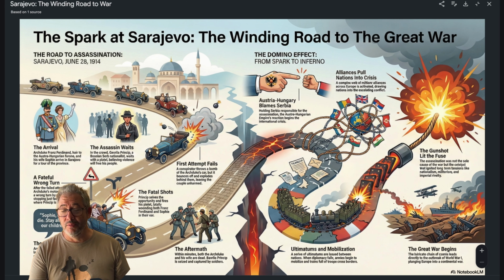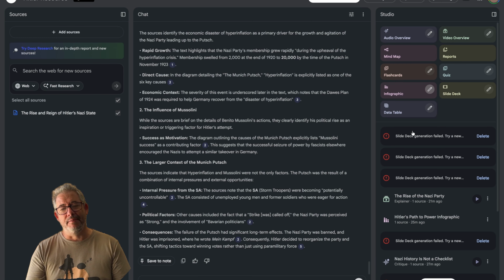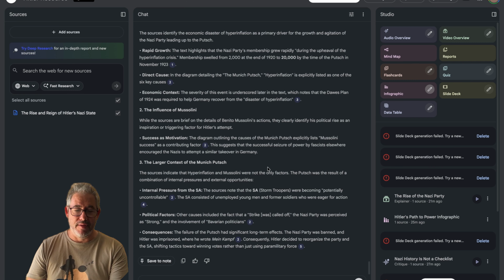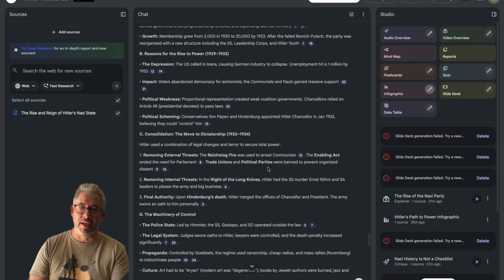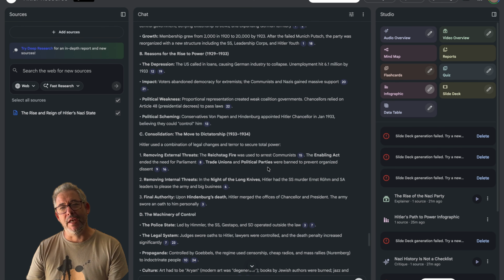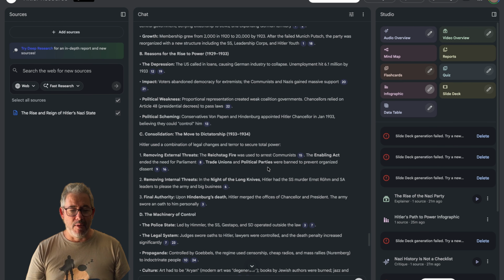Is NotebookLM a good tool? Yes. Can you do a lot very quickly with it? Yes. You've got these nice push buttons up the top here. You can customize a little bit when you go in. But at the same time, like I said, slide deck doesn't want to work. I find the information it gives in the chat window isn't as good as what I get in ChatGPT, and I find that most in history-related areas. I know different platforms have different strengths, but by providing all the resources, it's fairly good.